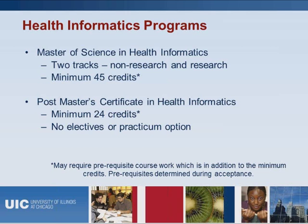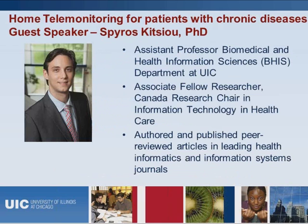record systems, but also how to analyze this data and turn this data into meaningful information that can be used for improved outcomes. Now, our graduates are able to identify trends within the healthcare industry. They learn how to communicate the results to those making the decisions that affect the health of people in our communities. So with that being said, we'll learn today more about trends within the telehealth sector.